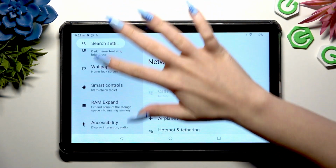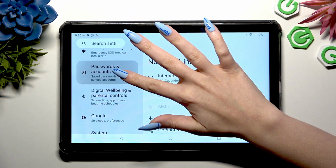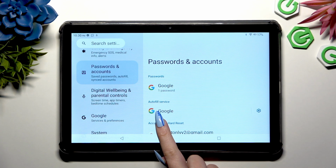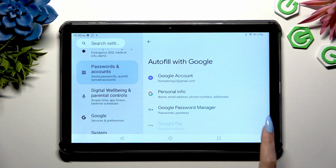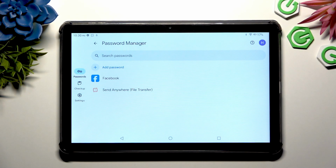Now select Passwords and Accounts over here. When you're ready, click on this gear icon next to Google under Autofill Service. Choose Google Password Manager and click on any password you wish to check.